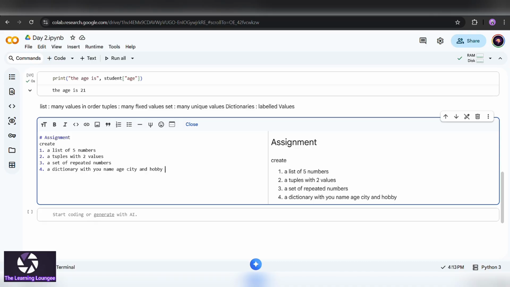Summarizing and wrapping up day 2, today you have learned how Python stores many values. Next, in day 3 of the data science and Python course, we will be seeing NumPy and pandas. These are the two very important libraries you must have heard of when you hear the term data science. We will be seeing that in our next video of day 3.